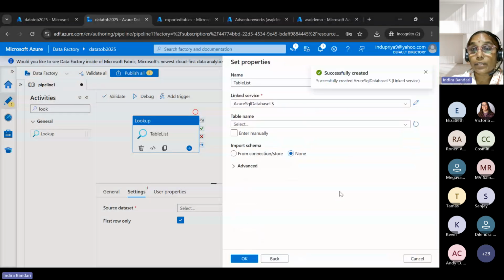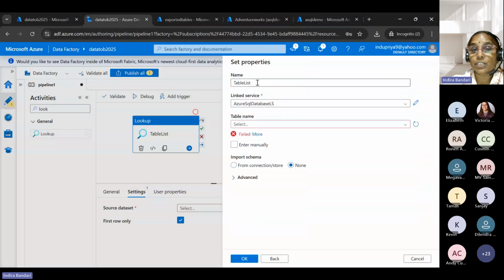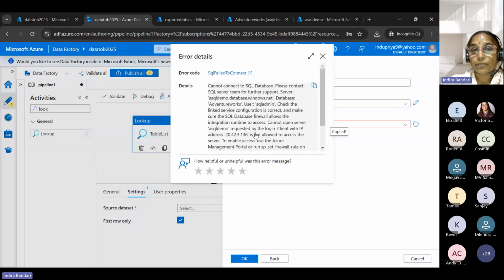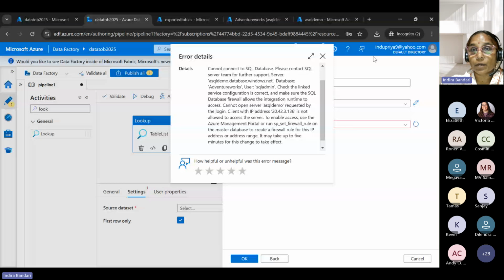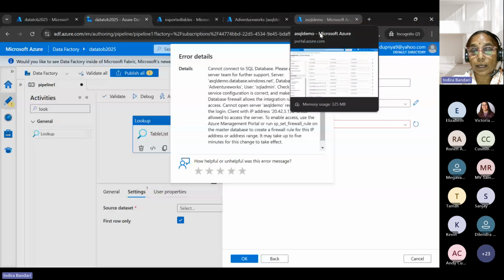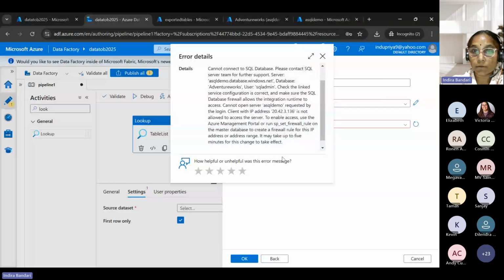Once the linked service is created, it is going to attach to the data set that I'm going to create. Now here, my IP seems to be changing. So I'm just going to add that same IP.